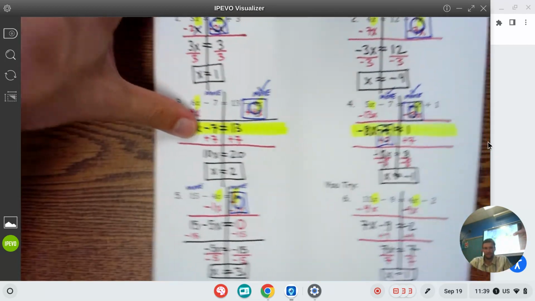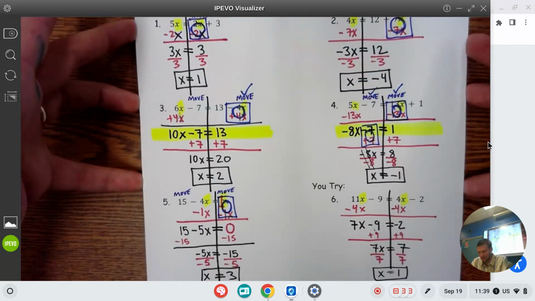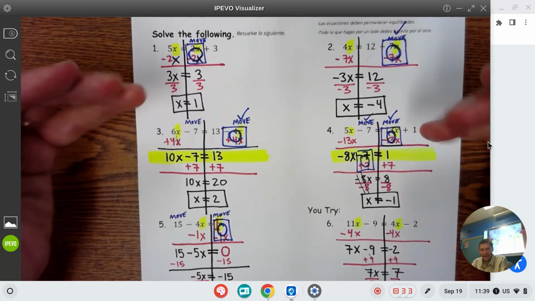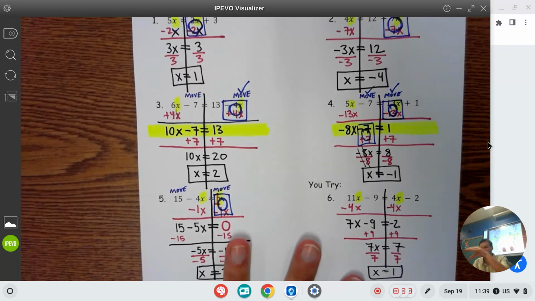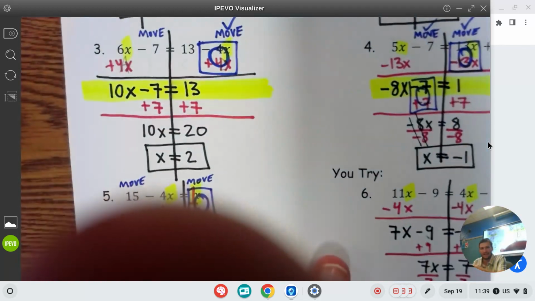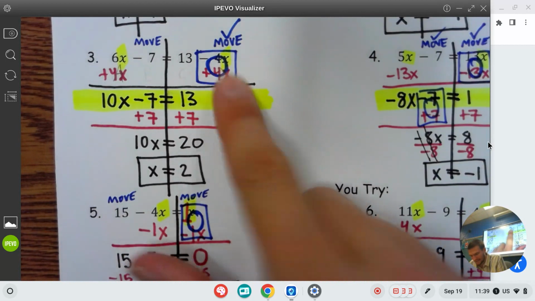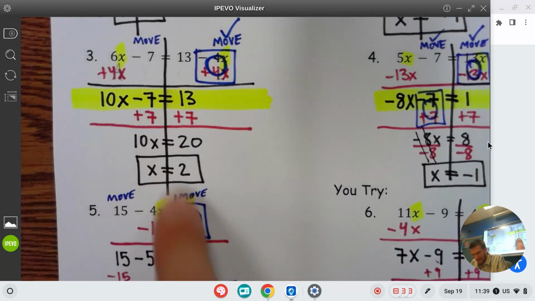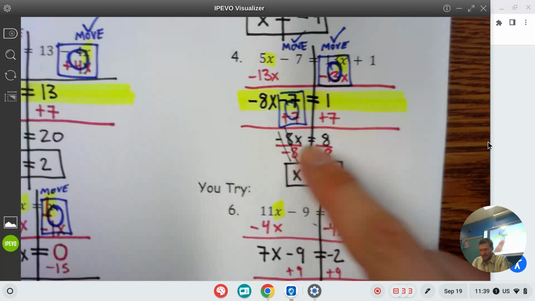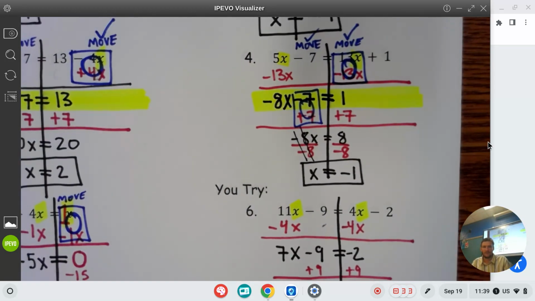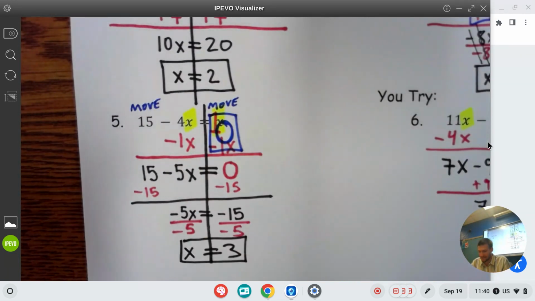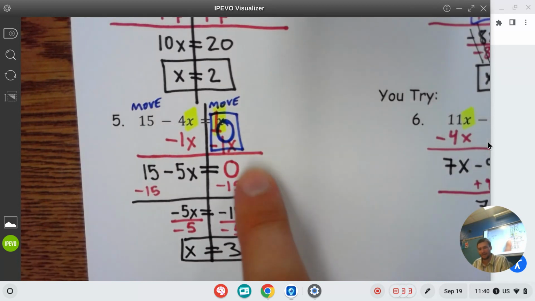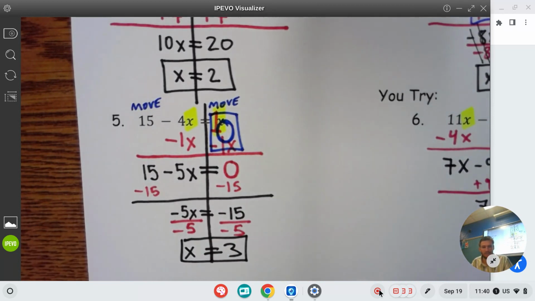All right, as always, before we finish these notes, I just want to point out, if I zoom out on my paper, look at how it looks. It's the same thing every time. This is a repetitive process. Like a factory, you're just going to do the same thing over and over again. Move the x's left, move the numbers right, divide. It's the same 3 steps over and over again. For number 5, it's still the same steps. X is left, numbers right, divide. Just don't be scared of a 0. All right, that is equations with variables on both sides.